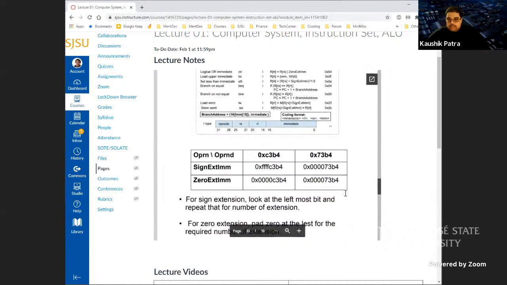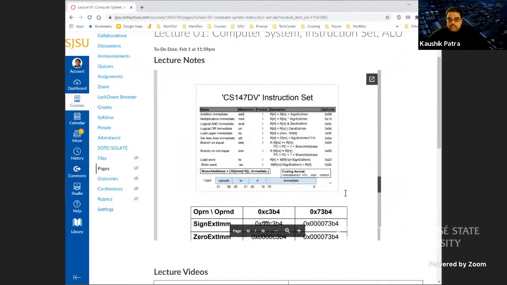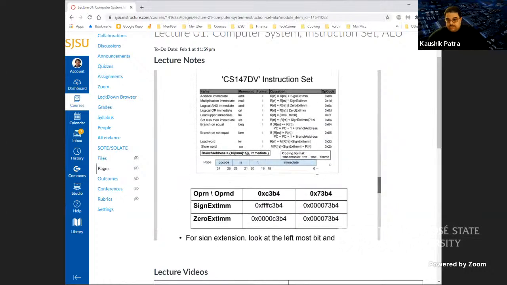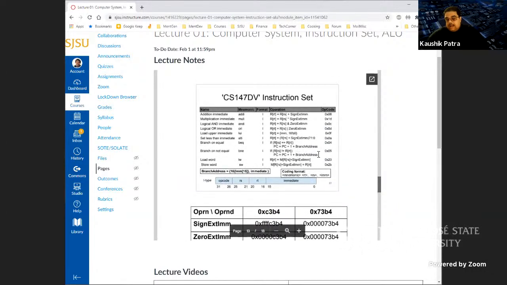Okay, on this page it's very crucial to understand BEQ and BNE, these two. It's important that you understand how the branch address is calculated, so please make sure you understand that part. You will see this has an impact when you actually implement a processor.